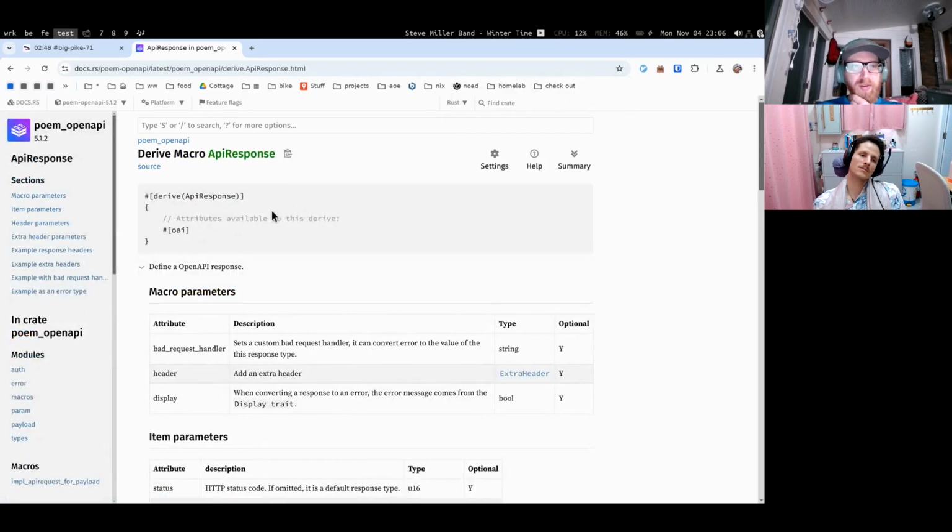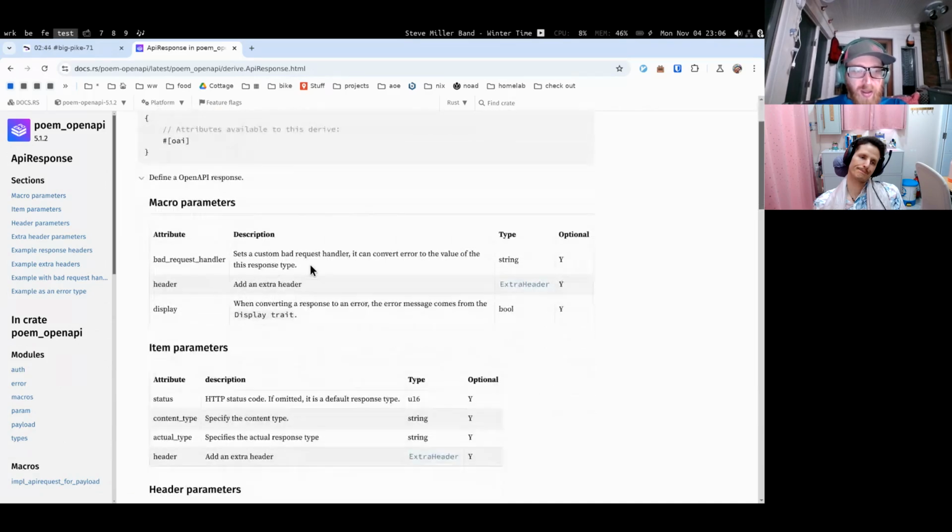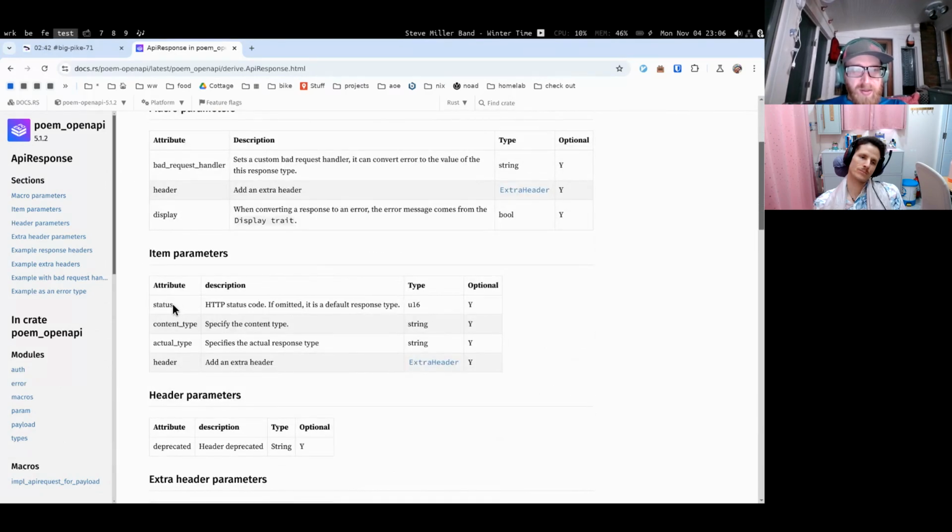Here's the derived macro. Oh yeah, we've seen this. Some very funky stuff. But here we go: status, content type, actual type, header.